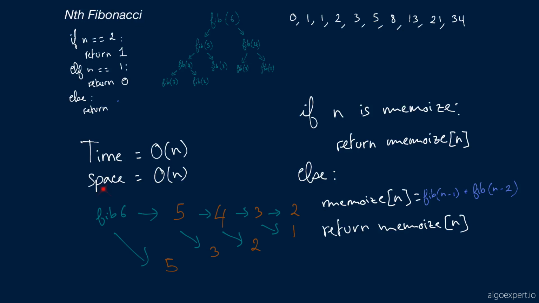And then the space complexity is going to remain O of n for two reasons. One, we still have that call stack issue with the recursion because we're using a recursive function. We have frames on the call stack being used and stored. And on top of that, we have this memoize hash table that we're using to store answers, and we're going to be storing n answers. So, that's O of n space.